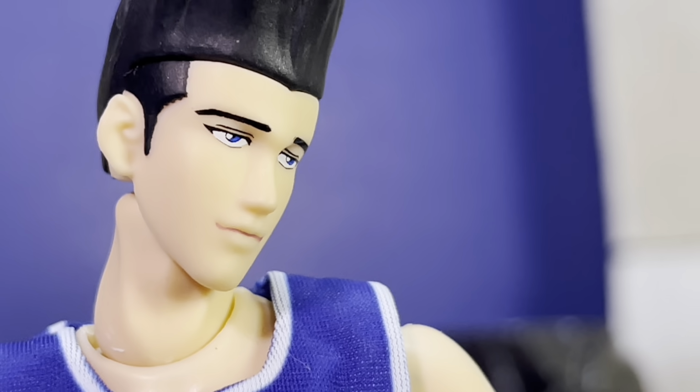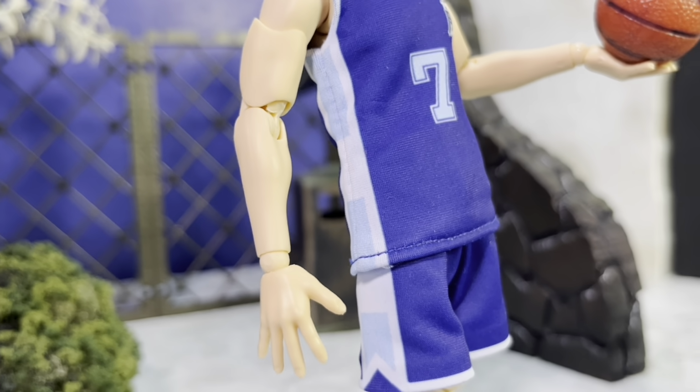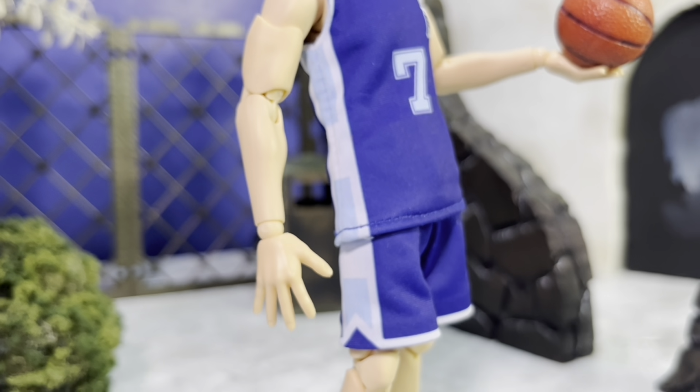Even down to his stitch work, man, it looks really good. No random strands. The only real complaint I had with this guy is his shoulders could have been a little bit thicker. It looks a little funny at the arms. His big hands don't really bother me that much.